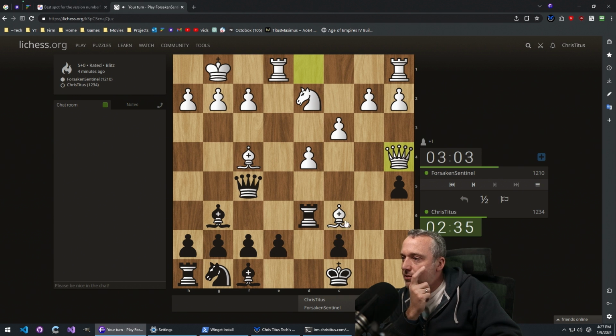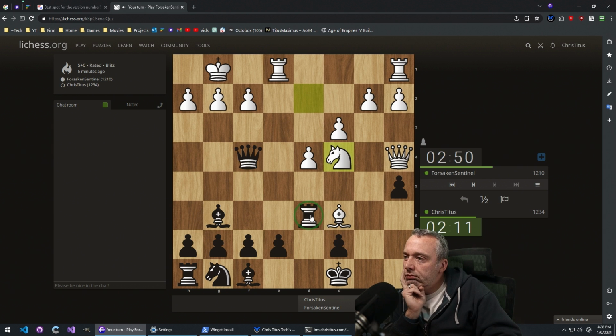Okay. Yeah, that was a good move. He's gonna be coming down into here, which is fine for now. But I don't know why he didn't take the rook. Okay. Let's go. Feel like that guy's gonna come over here.